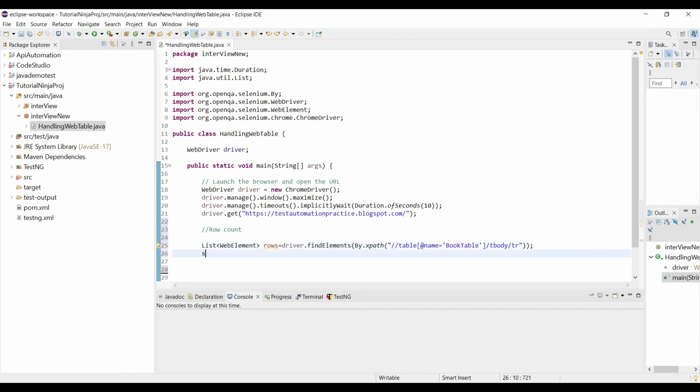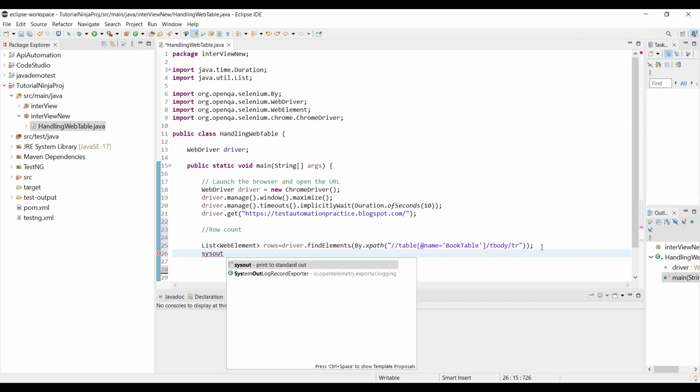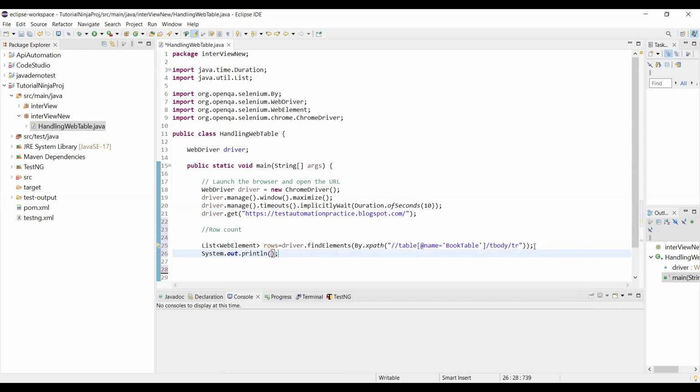Now we can print it. How can we print it? Rows count of the table. Here we can use rows.size(). We can print it like this, rows count.